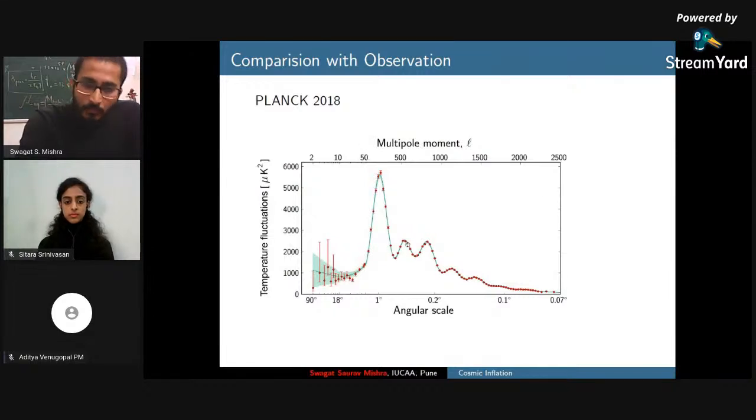In particular, that diagram is a visual diagram, which we call position space. This is what we call momentum space, or spherical harmonic space. It's the same information. Let's say, where is the first peak happening? It's happening at about 1 degree, if you can see. This tells you what kind of medium was there in the early universe. It tells you what the density of the medium was, and how fast sound could travel. So you know the medium in the early universe here. Not only that, it also tells you how far the CMB is from you in distance. And how far it is in an expanding universe depends on what kind of matter you put in the universe. So you have some idea about what is there in the universe.